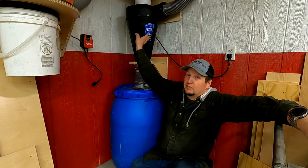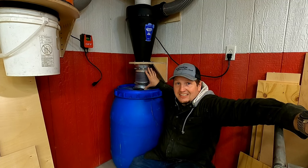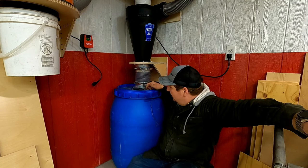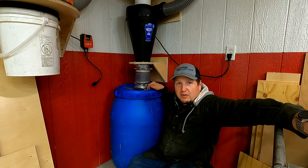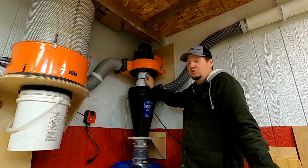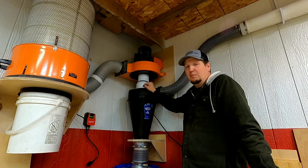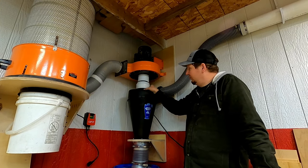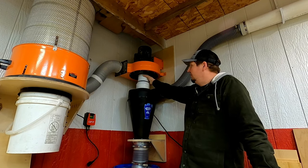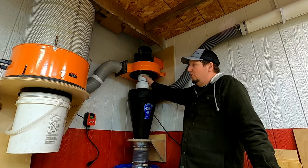But what I did is, again, I got the Super Dust Deputy FD45 from Oneida Air Systems. I got the two six-inch flanges from Oneida Air, six-inch flexible duct here, a food-safe, removable lid plastic drum, and then a 6-to-5 reducer. It's a standard HVAC metal. I actually took the crimping out of the 6-inch side to slip it over the top of this Oneida dust deputy. And then the 5-inch non-crimped fits nicely over the port on the motor.